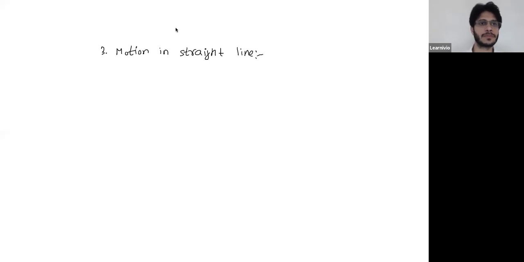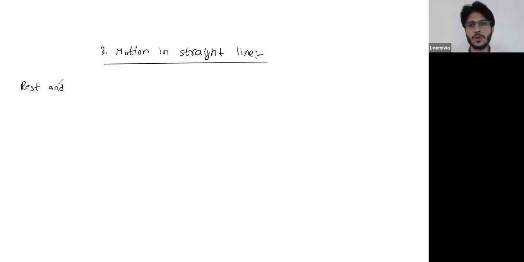Okay, so that was about integration. So differentiation and integration are over. So now we can start motion in a straight line. Let's start motion in straight line from the concept of rest and motion. We will use integration and differentiation in velocity as well as acceleration. The next is the definition of rest and motion.